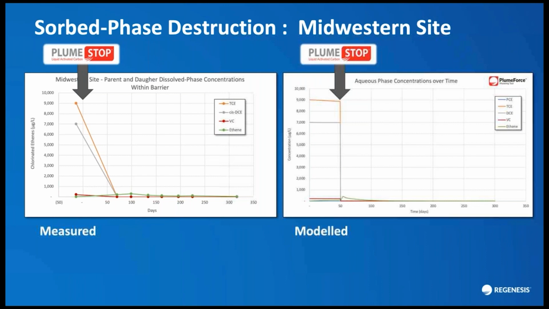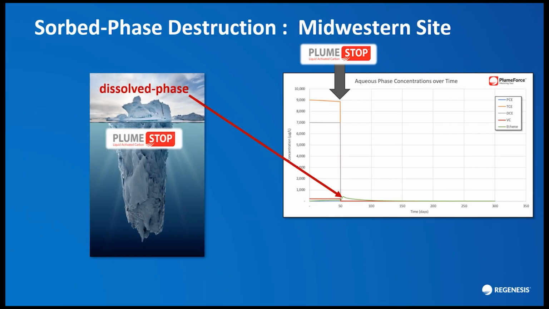Pre-treatment dissolved phase concentration drops to a trace and a transient detection of ethene forms, peaking after the decline in the parents, not during the decline in the parents. The concentration changes are far from stoichiometric, as I mentioned. We can see the sorption and destruction occurring, but how much of each? The challenge, of course, is that most of the mass isn't in the water that we can sample, and so we can't follow the usual parent-daughter transformations and concentration changes to track the destruction. All we can see is the tip of the iceberg.